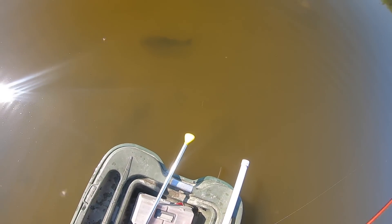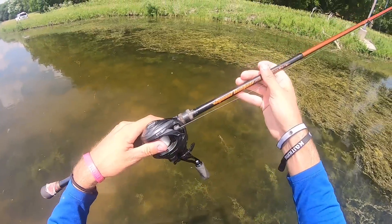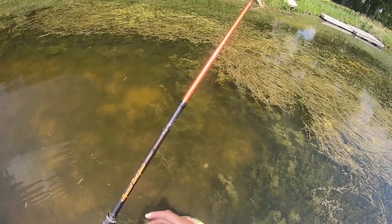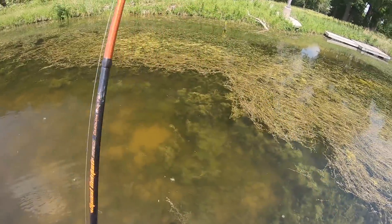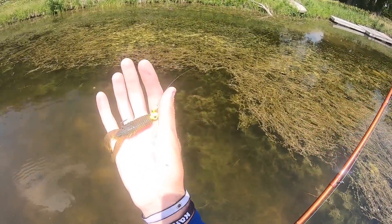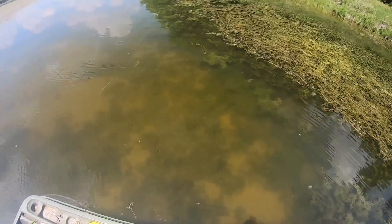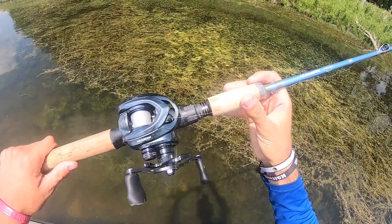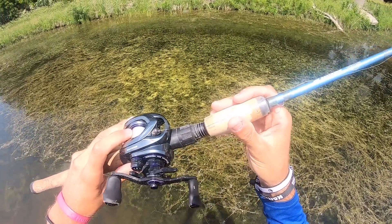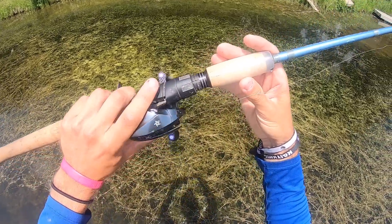Look at that monster! I've got my Kastking Mega Jaws baitcasting reel, Kastking Speedy Bend Pro, Carolina rig, 7-foot-6, 14-pound Seaguar Red Label fluorocarbon. On the business end I've got a 1/4-ounce jig head and a 6-inch Stroker Craw. I've got dad using the new Kastking MG12 magnesium baitcasting reel with carbon fiber on it too — the thing is insanely light and casts super far.